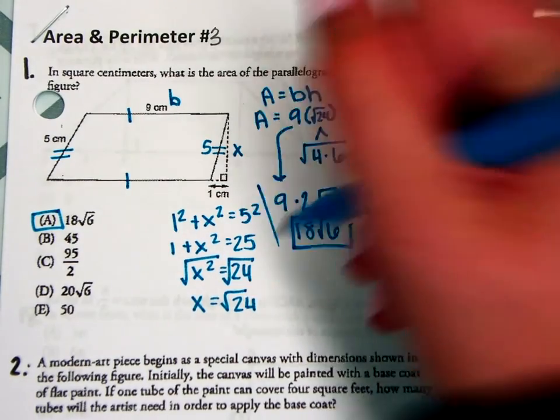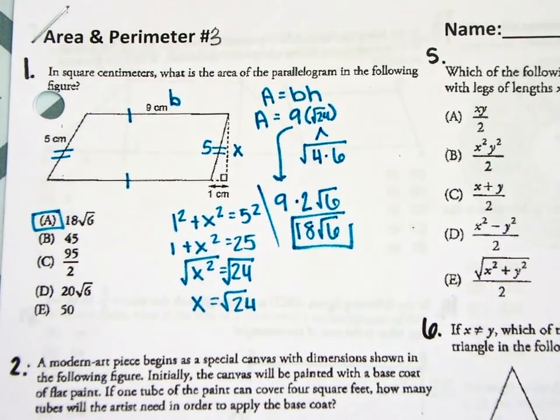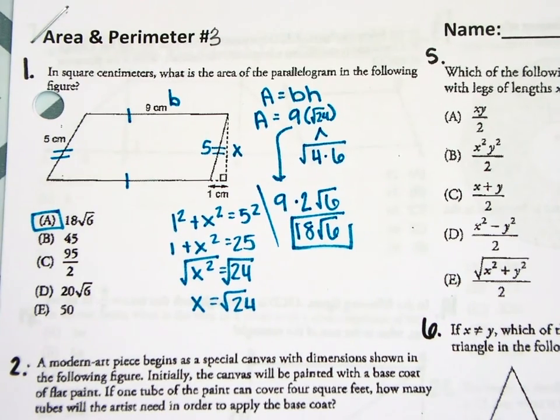Remember, if you don't see your answer there, that doesn't necessarily mean you did it wrong. It just means you have to look for another type of answer. Notice how our square roots are all simplified, which means I need to simplify them.